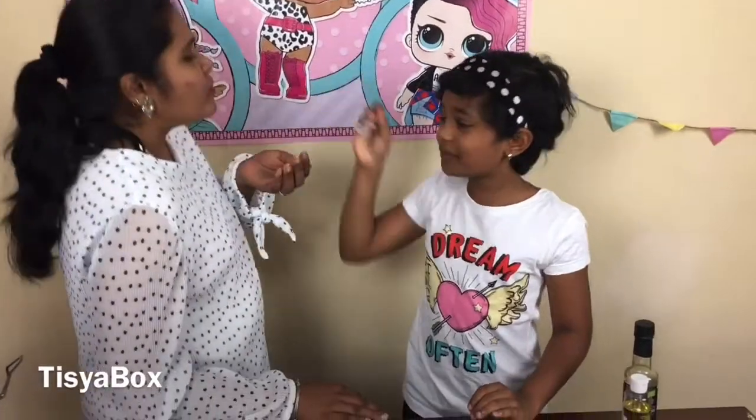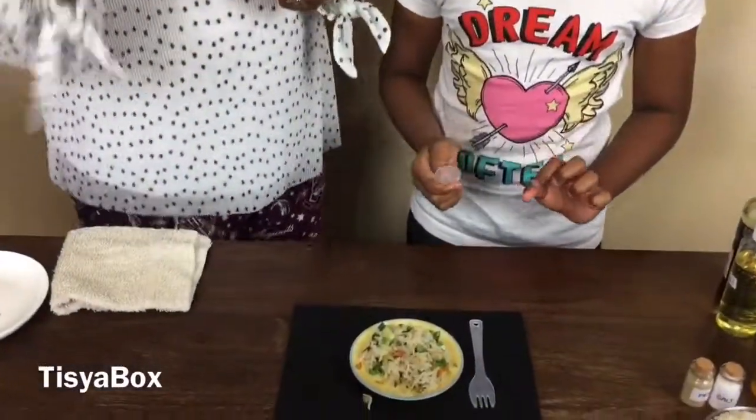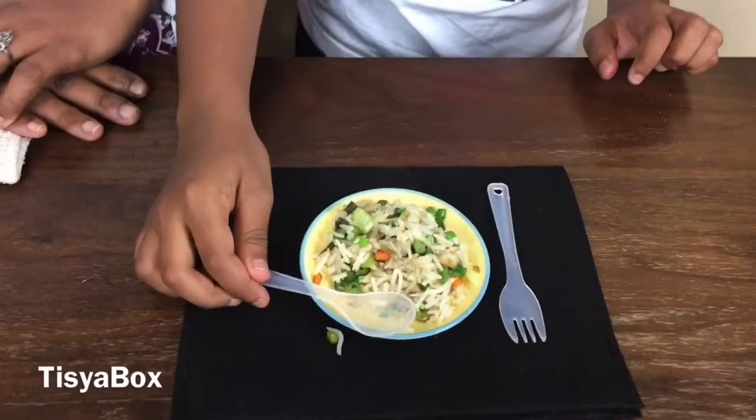Try it. It's so delicious and yummy. Came out very well, right? I know, it came out perfect.